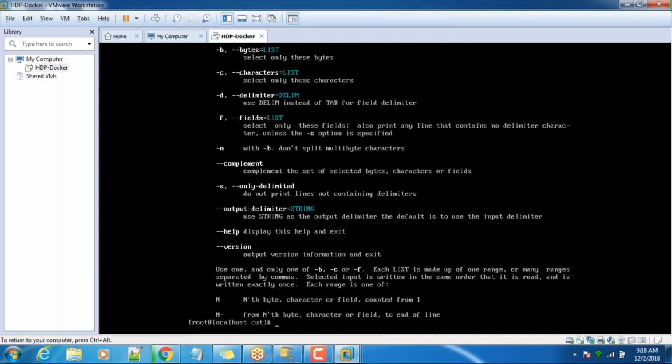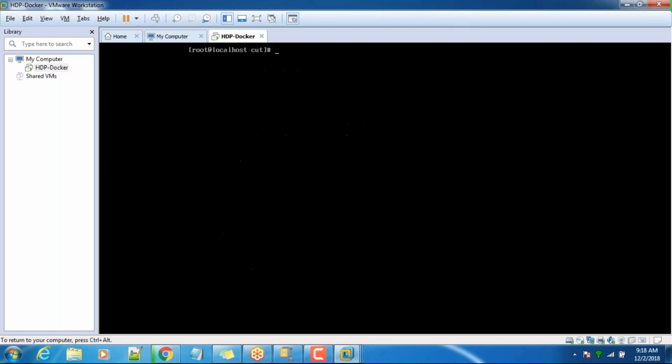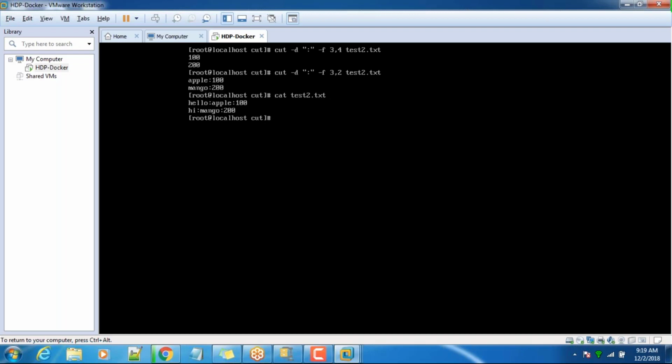If I want to print multiple things, I can use 3,4. Sorry, 3,2. 1,2 means 1 and 2.